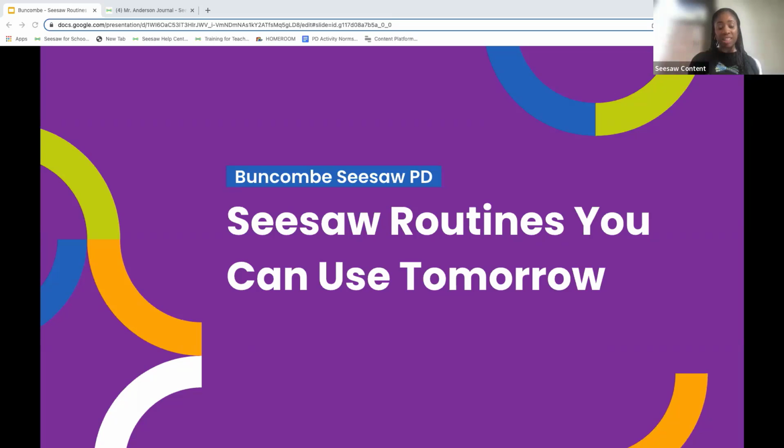I will be going through the slides today, but I will also be jumping into my Seesaw account. I will be sharing some goodies with you, so make sure that you are logged into your Seesaw account because you are going to have to save some of these things to your activity library. You're going to get a little bit of time to explore all the resources that I share with you today. If it's helpful, you can do that on a second device, one device while you watch this, another while you play around. If you don't have two devices and you just want two different tabs open, that is fine as well. Whatever works best for you. All right, so let's go ahead and jump right in.